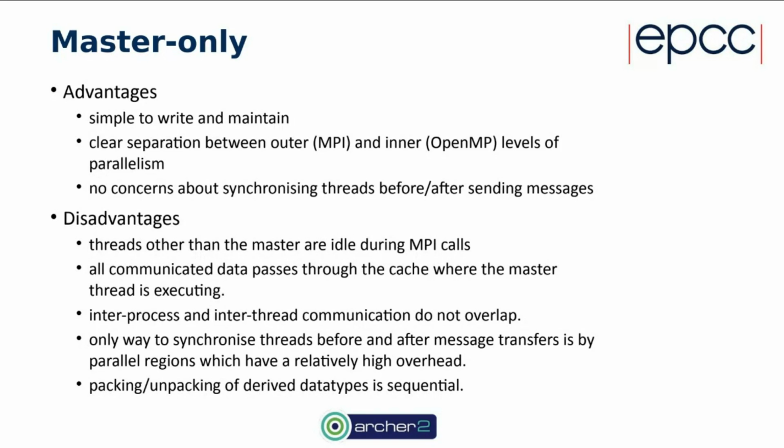There are also implications for locality here, because every time we pass a buffer to MPI, that implies some reads and writes to that buffer, and so all the data that we're communicating via MPI is going to get passed through the cache where the master thread is executing. So the master thread touches all the data that's getting communicated, with the consequent locality or data affinity implications.